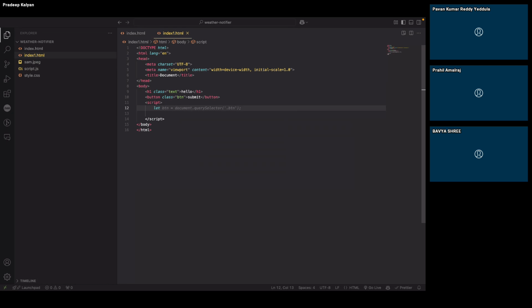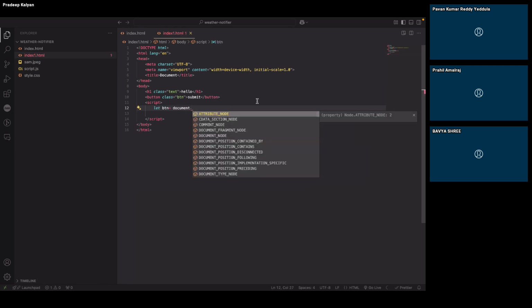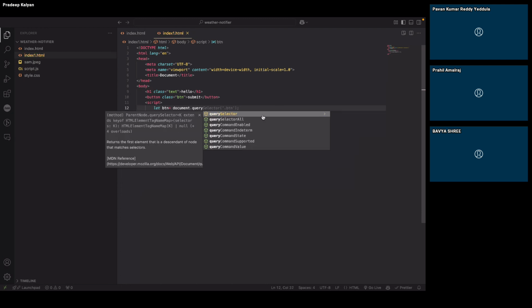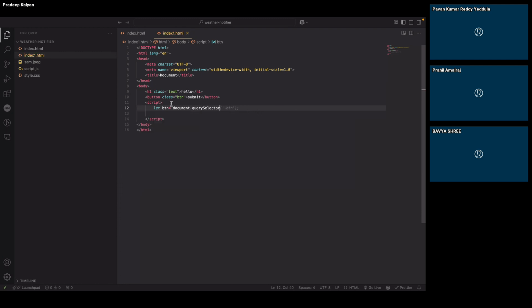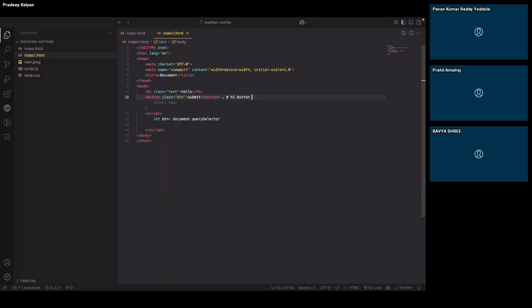I'm writing let button equal to, from the document, using the query selector. Query selector helps us to select from the document. In the case where we have an ID, we can use getElementById. If you are having some classes, we can simply use these query selectors. For classes, you will be mentioning dot notation. For IDs, we will be mentioning hash. For the h1 elements and all, we will be mentioning the element name such as h1, button, etc. For the universal selector, we will be using the star asterisk symbol.